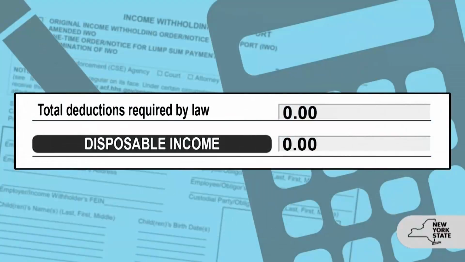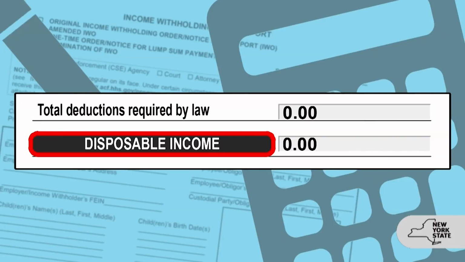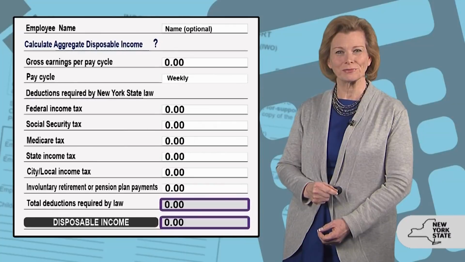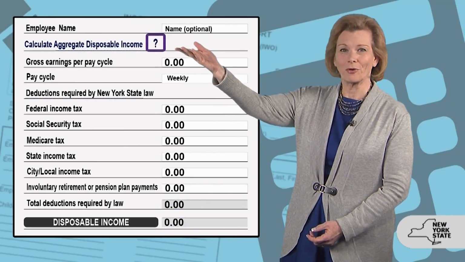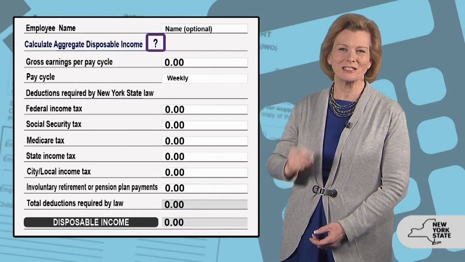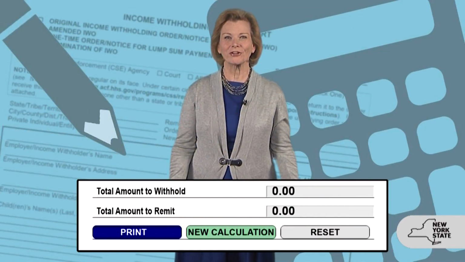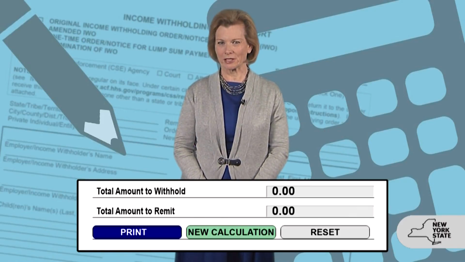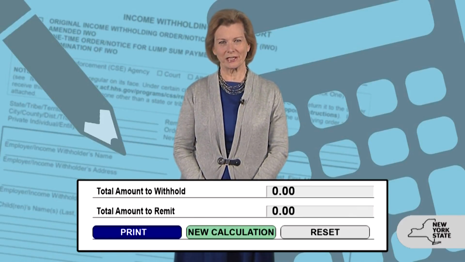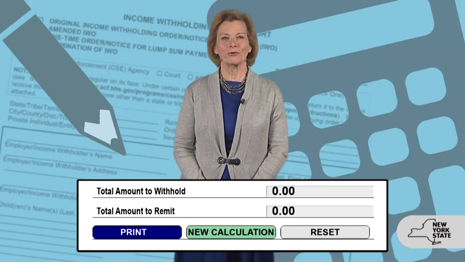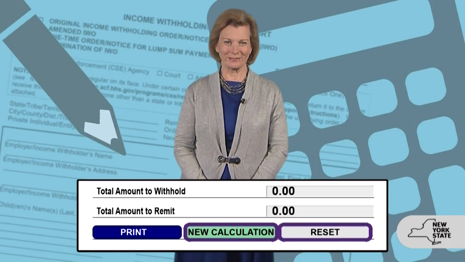For example, clicking the larger buttons after you have entered data in the fields for that section of the calculator triggers the calculations in the related calculated fields. Clicking on the large question mark opens a new window with detailed information on that topic. Located at the bottom of the calculator are buttons that will allow you to clear the calculator should you make a mistake entering data or if you want to start again. At any time, you can generate a blank calculator by clicking the New Calculation or Reset button.